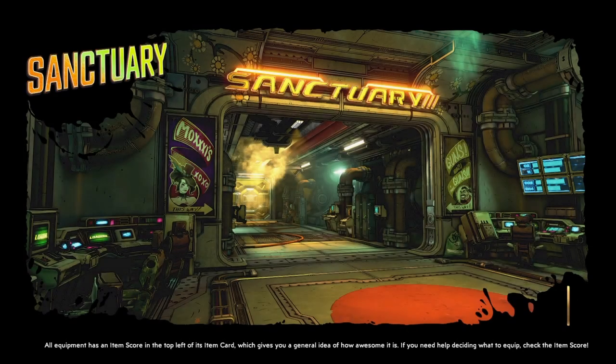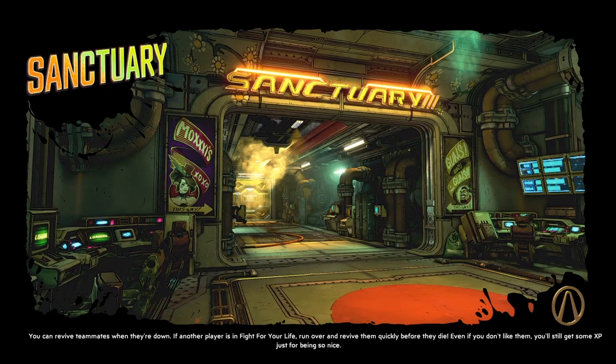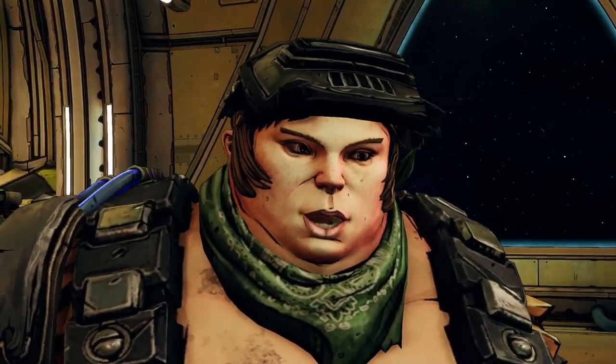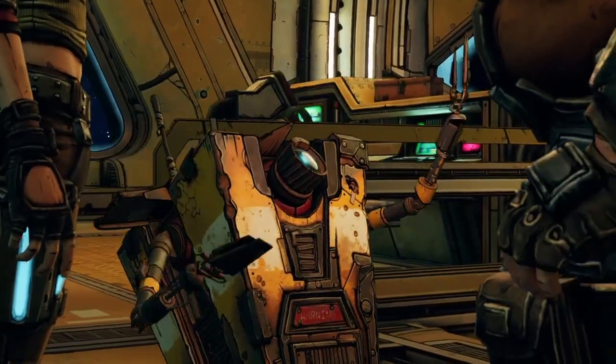I don't want an Oz kit. Sanctuary, finally! Let's go to Sanctuary. It's been a long time waiting for Sanctuary. I'm pretty sure Moxxi gives you guns when you tip her as well. So we'll have to try that out. Lilith is no longer a siren. Interesting. Let's get Maya up in here, won't we?